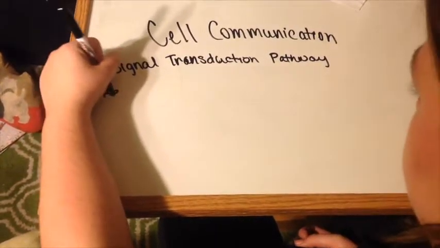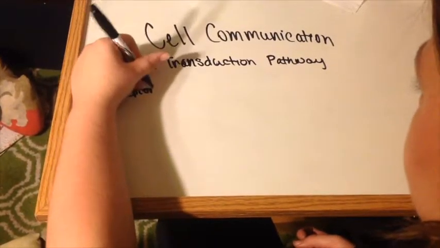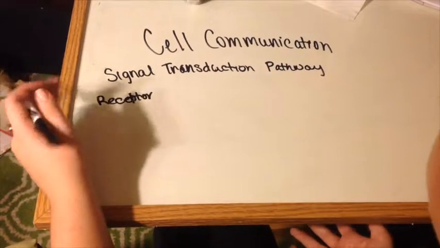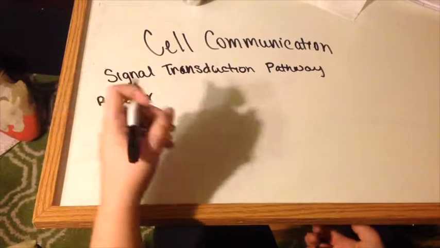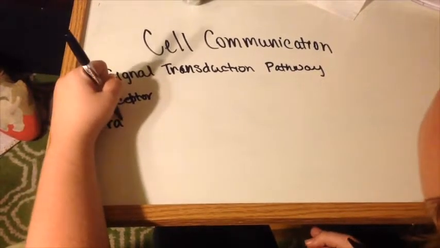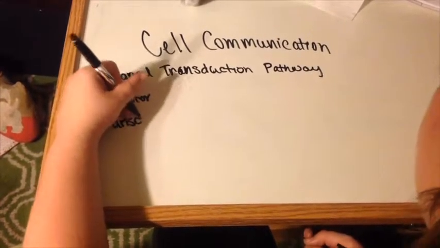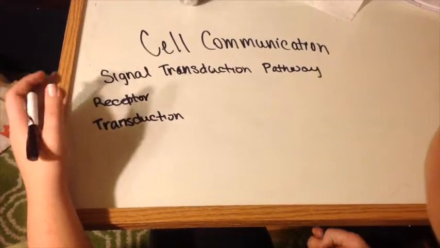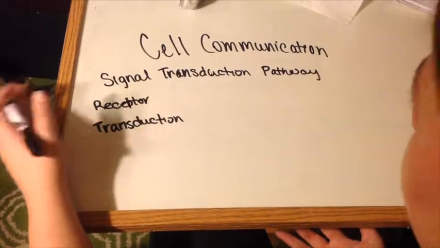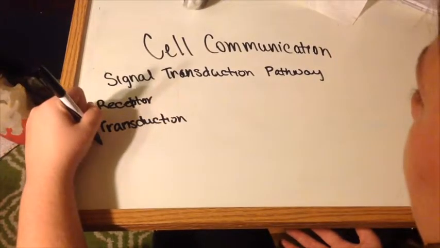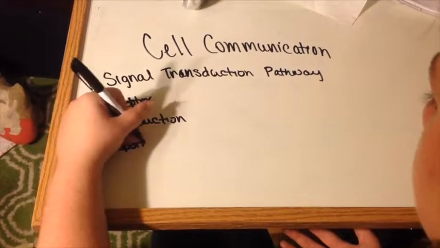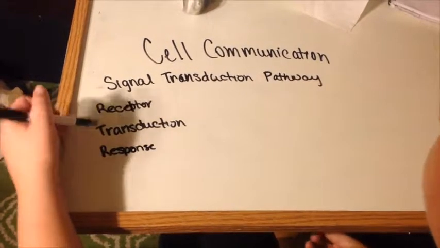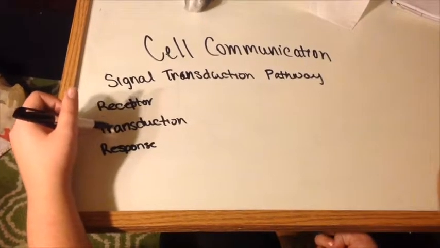So the first part, like I said, is the receptor, and this is when a molecule is binding itself to the receptor on the plasma membrane. So this is what is connecting, and then you have transduction. That molecule that is connecting has a message, and what transduction does is it translates the message so the cell can understand what it is being told or asked or whatever is trying to be communicated. And then you have the response. And the response is the cell actually responding to whatever the message was translated in transduction.